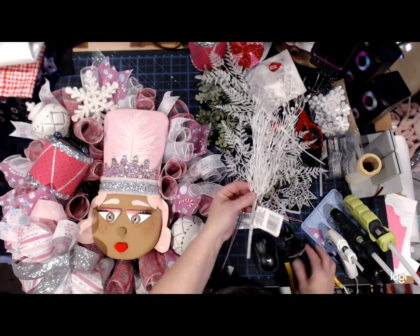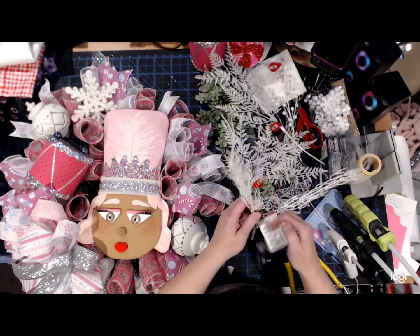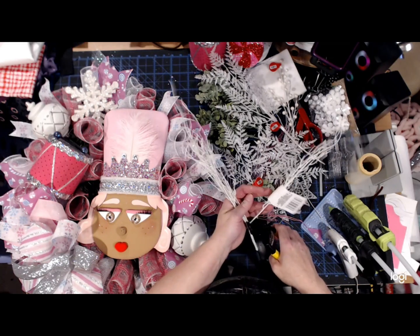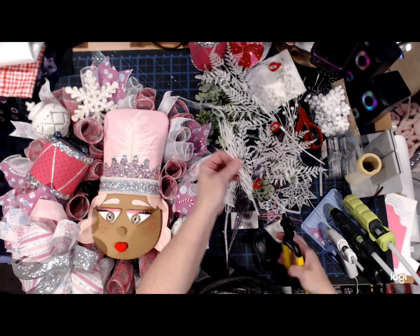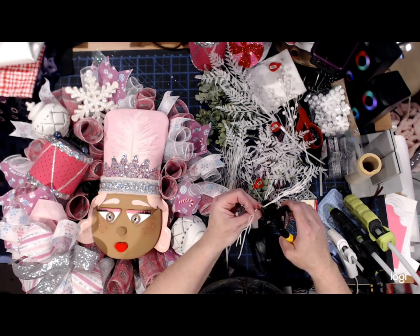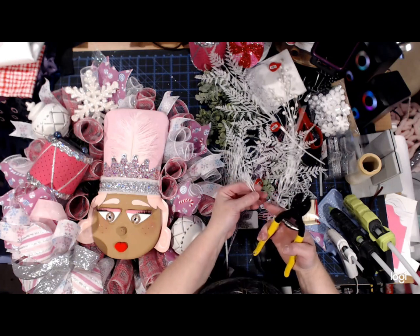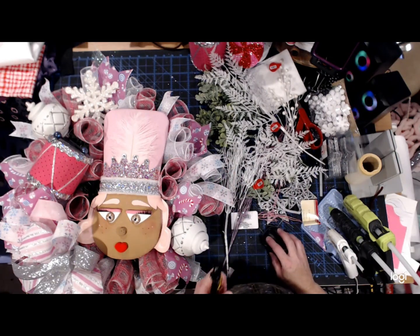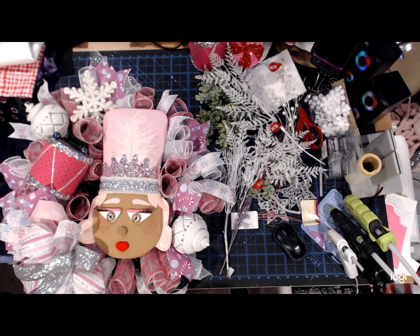So let's talk about these. These are from the Dollar Tree. They are my favorite. So I take it and I cut it at the bottom, and there's a little indent halfway through. I snip it there, and then I get 2, so I get 10 pieces. So I'm gonna go ahead and do all of my things, and then I'm gonna show you real quick.